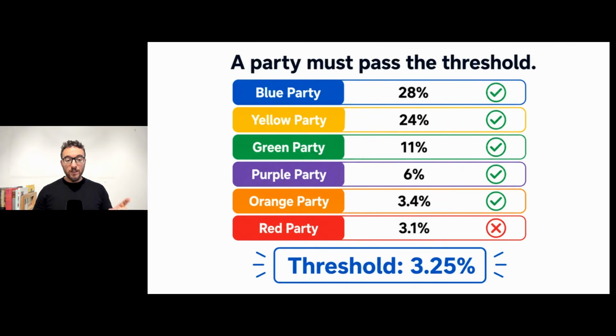Now, there is a way around this. Say the Red Party and the Orange Party leading up to the election realize that they're sort of borderline cases and they're both afraid that they're not going to make it in. What they can do is combine and form a joint list. And instead of running as the Orange Party and the Red Party, both of which might be too small, they'll submit one list, the Orange and Red Party list. Now, together, in this case, they'll get maybe 7 or 8 seats, so they'll comfortably get in. And once they're in, they can go their separate ways and do whatever they want.